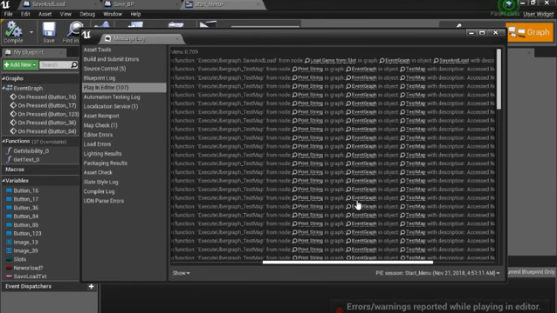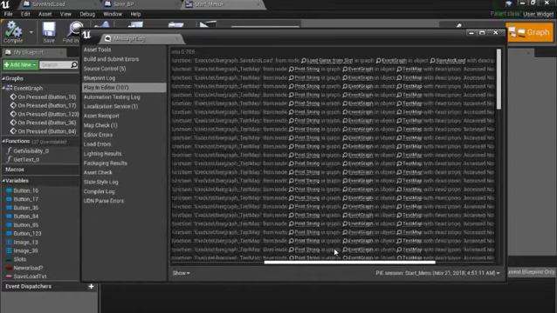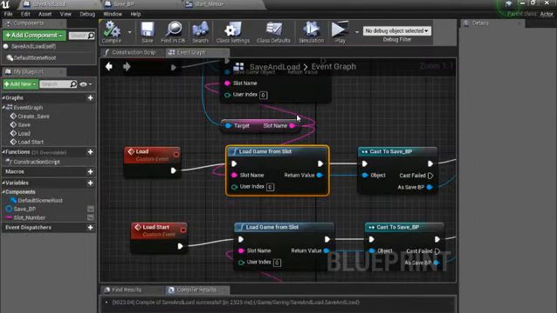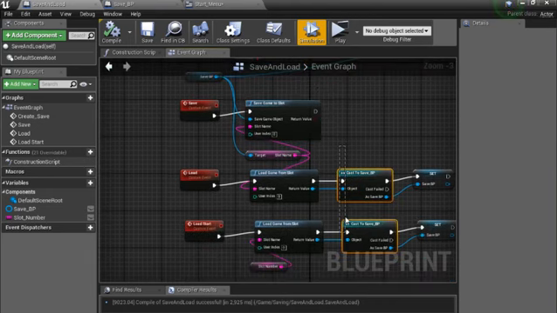Load game from slot. Oh, come on. What's the problem now? Load game from slot. Did I do that any different?